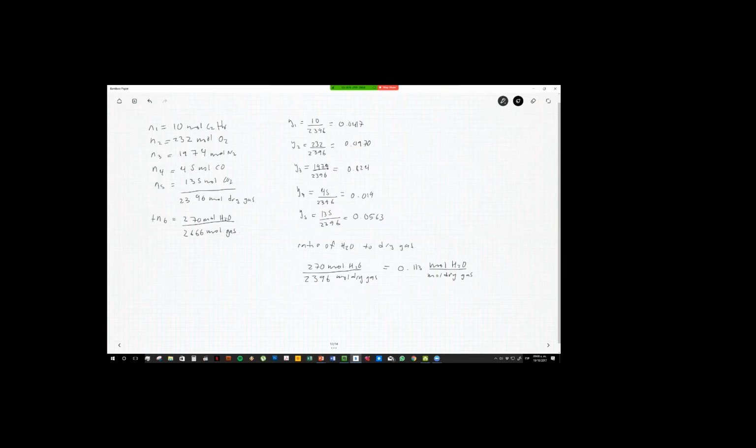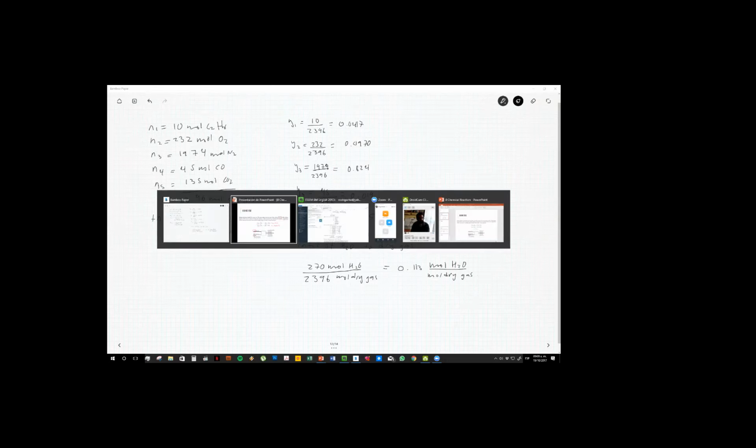Most of the problems about combustion, we have either this type where you have, for example, the inlet, but you don't know the outlet, or the other way around, you know the outlet, but you don't know the inlet, or you're missing a couple of things on the inlet. So that's the last problem that we're going to see.